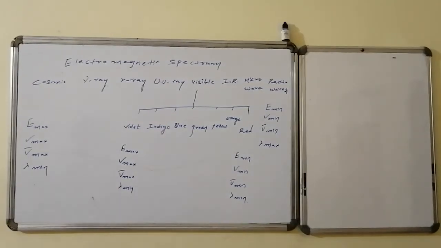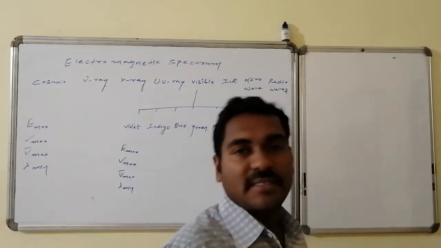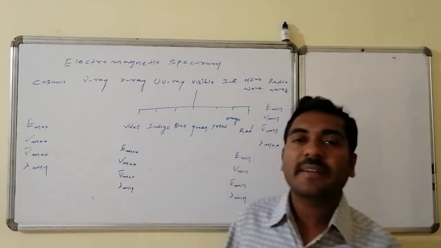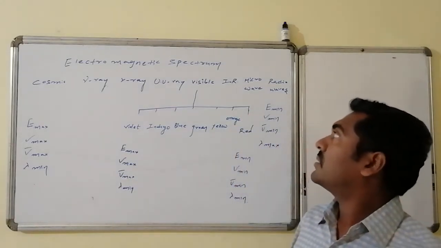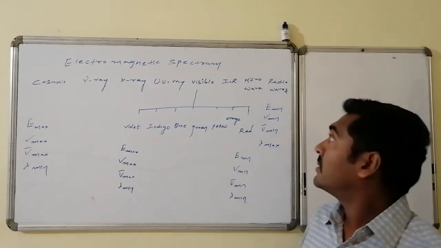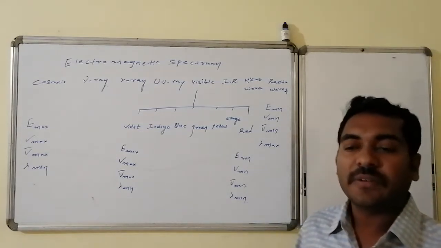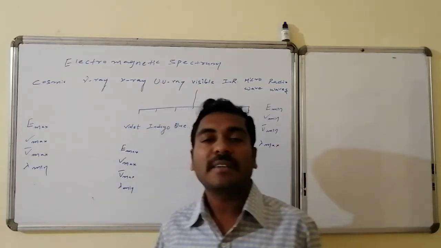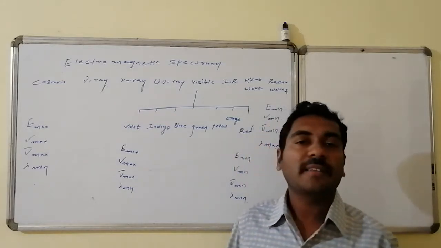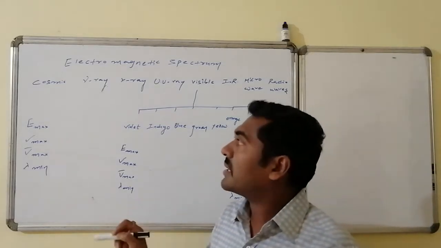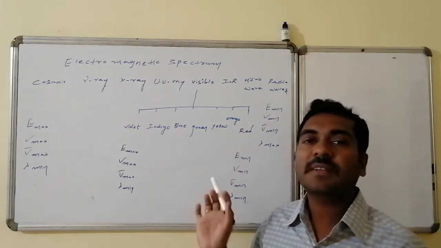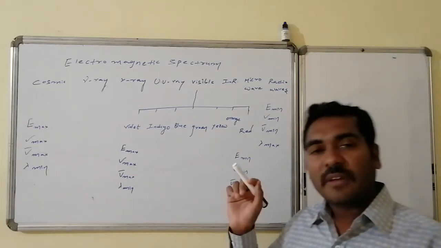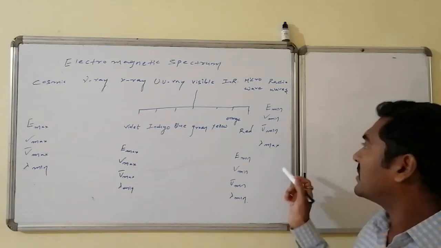Welcome friends. The total electromagnetic spectrum of yesterday's discussion consists of different portions of energy: cosmic rays, gamma rays, X-rays, UV rays, the visible portion, IR (infrared) radiation, followed by microwave radiation as well as radio waves. In these, cosmic rays have the highest energy and are also associated with the highest frequency, highest wave number and the least wavelength. Similarly, from cosmic rays to gamma to X-ray towards the IR rays, the energy decreases, frequency decreases, wave number decreases, and wavelength goes on increasing.